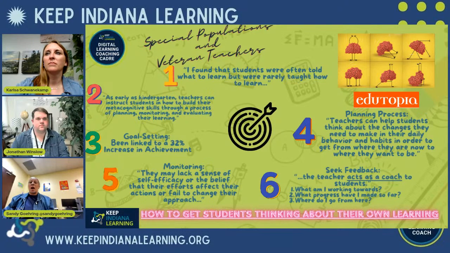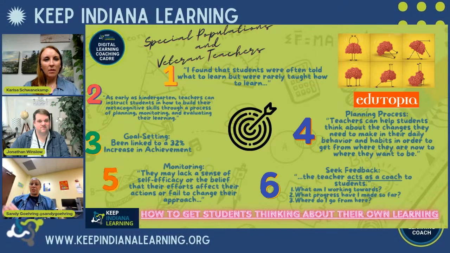And so I have some different articles that I was going to share and one blog or one video. But today I wanted to start with how to get your students thinking about their own learning, really getting them to think through what do I need to do to become the best learner. So I pulled out some quotes from this first one. One of the things to think about is I found that students were often told what to learn, but were rarely taught how to learn.